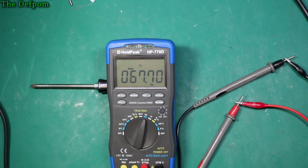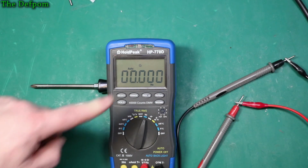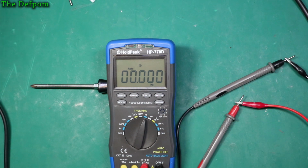So, 60 hertz. Yep, that's reading fine. 20 hertz. Yep, that's actually bang on there. 1.5 hertz. Yep, it can do that too. 100 millihertz. No, I can't do that. Let's increase the voltage. Let's go 2 volts just to give it a bit more of a chance to work. No, just can't do 100 millihertz.